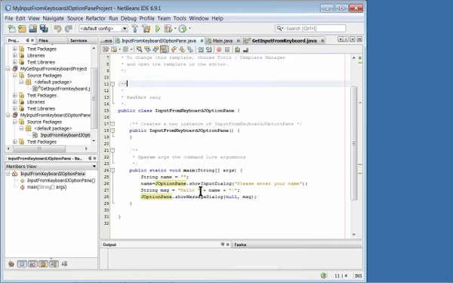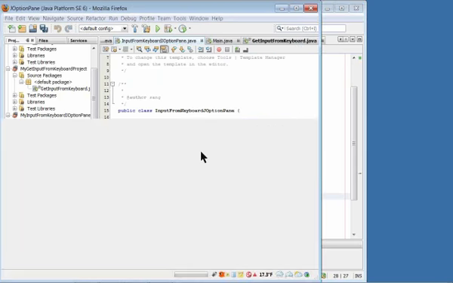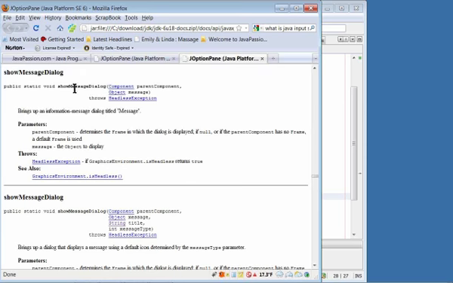I want to see the Java documentation of the showMessageDialog method. So this method is taking what is called the Component class type. For this method, you have to pass an object of Component type.